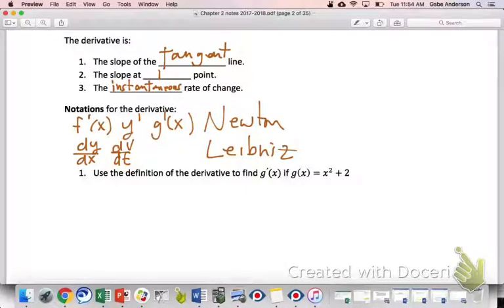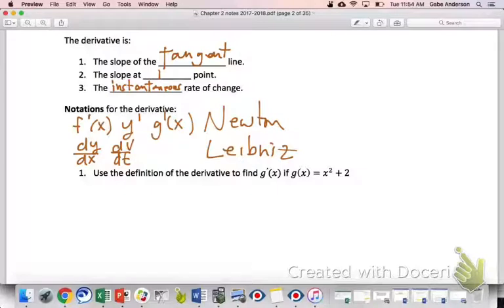And if you think about it, since the derivative is the slope of the tangent line, we all saw this a long time ago, delta y over delta x. Doesn't Leibniz's notation have kind of a beautiful symmetry? Because delta starts with the letter d, and that little d is supposed to represent a little itty-bitty change in y, or a little itty-bitty change in x, whereas the delta y was like a big change in y, or a big change in x. So there's a lot of cool meaning in that.